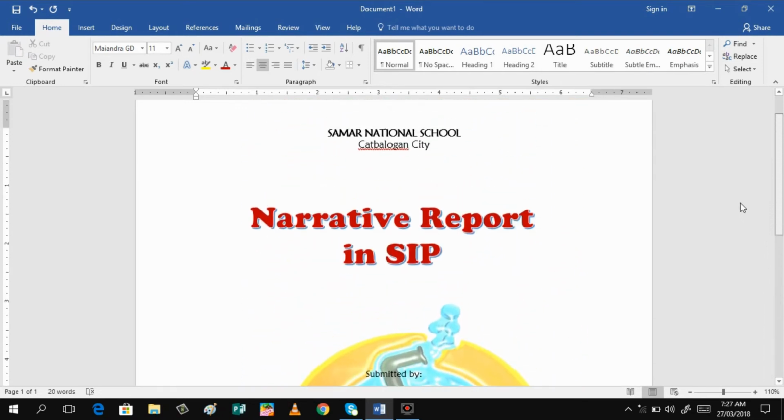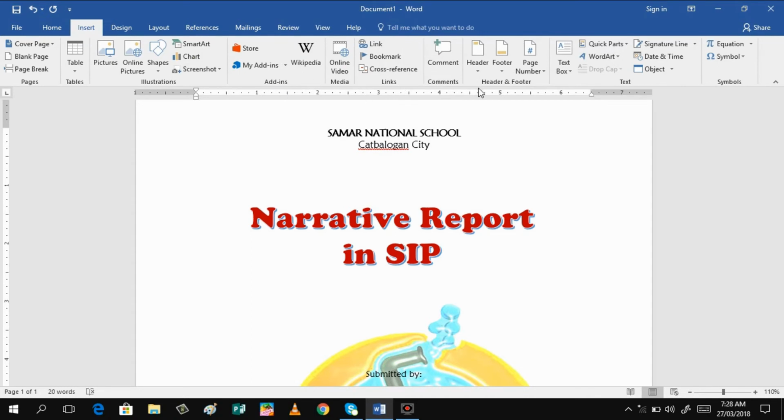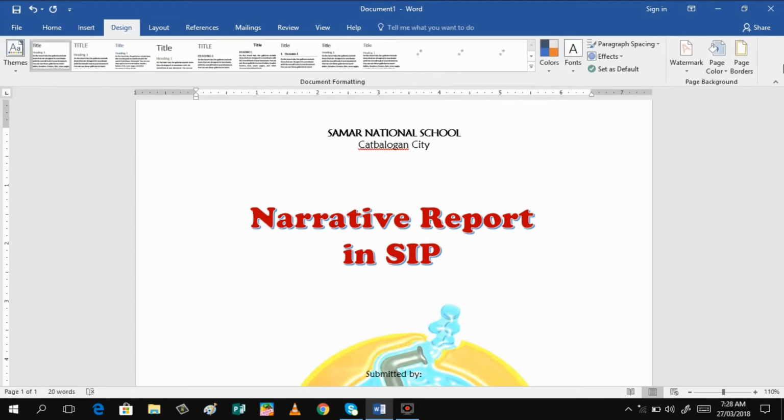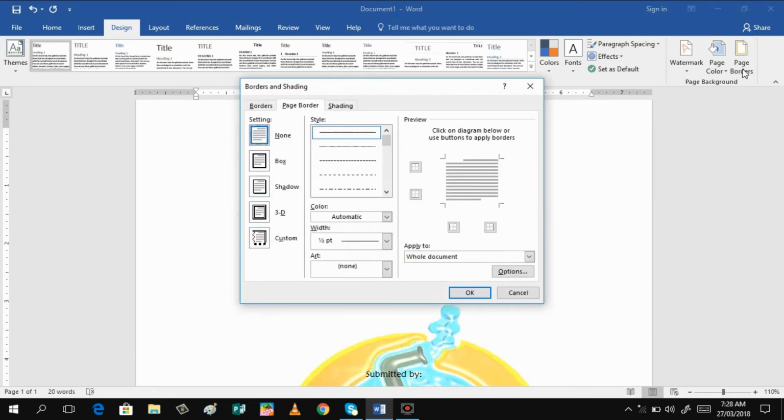And then this time you can add the border. So you can have your border from Microsoft Word by just clicking insert, and then you can have the page border.